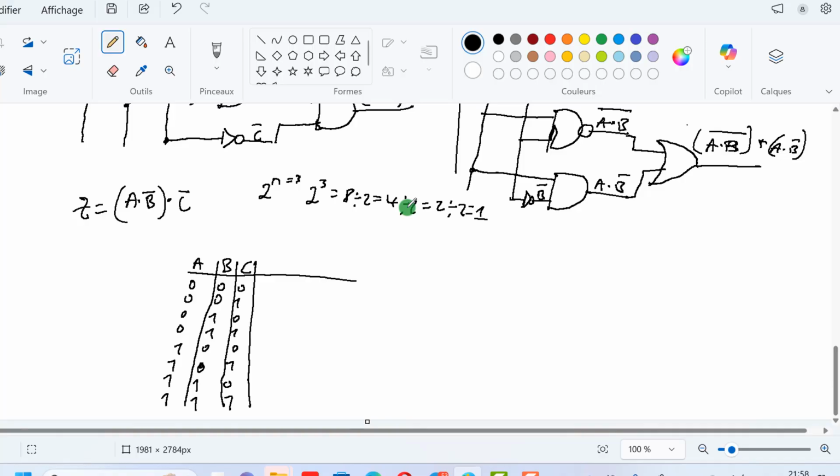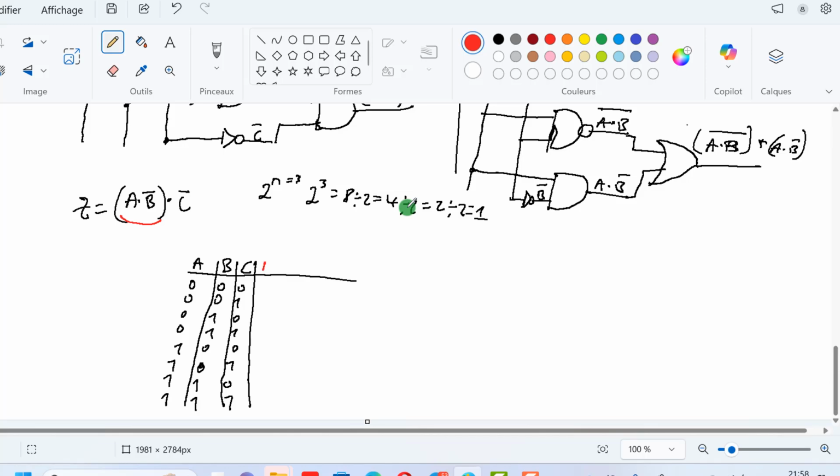Now, solving this, what happened? Let me just take another color. In the first group, you realize that you are doing A dot B bar. A dot B bar, the dot there is the AND gate. Okay, no problem. But B bar, is B bar an input of your table? No, B bar is not an input. And the input you have here is B.